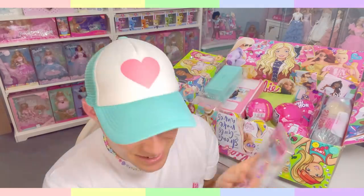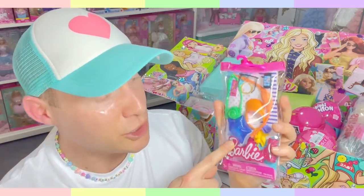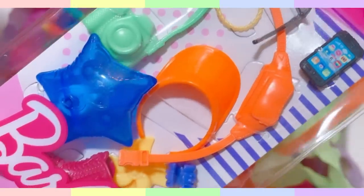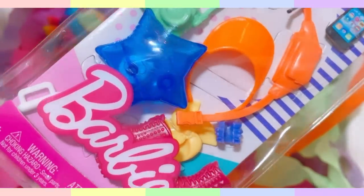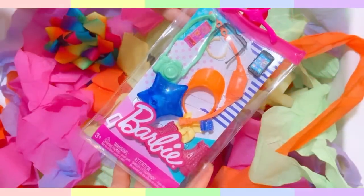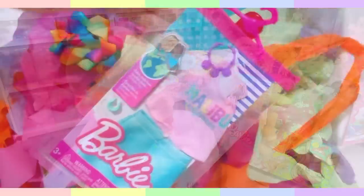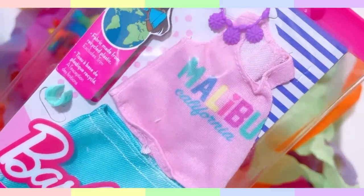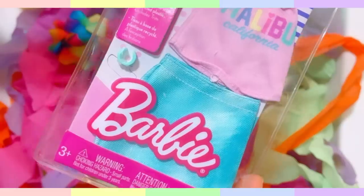I really am loving it. I love that she has this stand. Accessory pack with this star-shaped balloon. So many fun items. This is definitely like a summer festival fashion pack because it has this wind thing and actually tickets to a carnival. Super cute. And look at this fashion pack. Also adorable. It has all the colors that I love. Also, again, looks like it could fit a curvy girl very cutely.